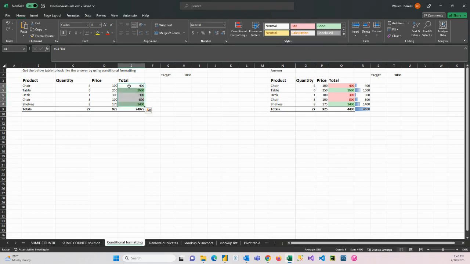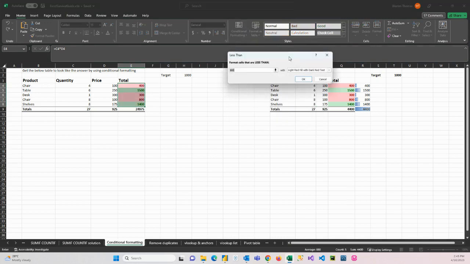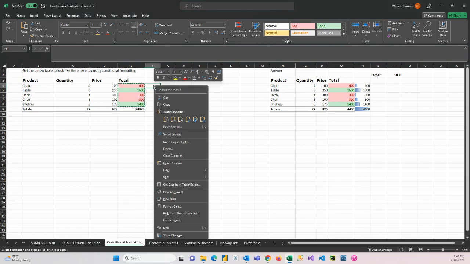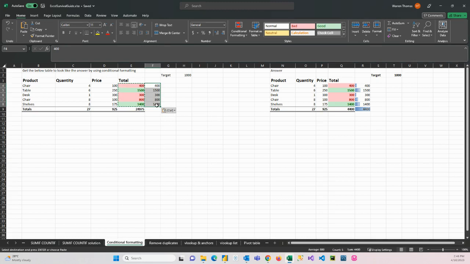Now we can do exactly the same for the less than. It keeps defaulting to that. We just go and select our target that we're comparing against, and we say light red with dark red text. And there you can see we've got our conditional formatting. So you can define one that has a gradient in color, or you can just do that quick option like I just did. If I copy this and paste it just as values, so I don't want any other formatting, I want to paste it just as the value, we can do the same as what we did here.